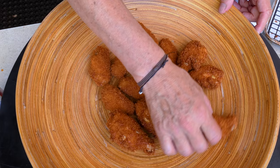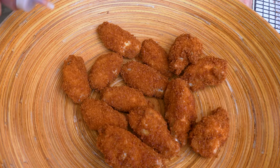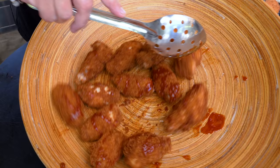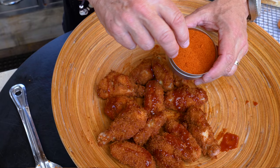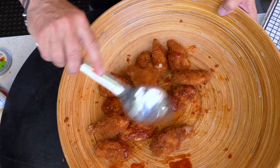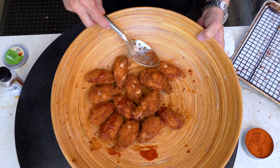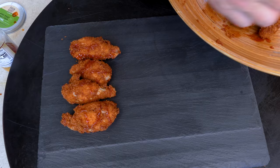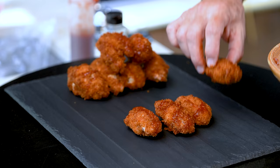That is a gorgeous piece of chicken. Crispy, amazing. Sauce time. A little toss. And we're not trying to inundate. We're just adding. And one more thing, this is actually a seasoning rub that we sell at one of our restaurants. So we're just gonna give a little hit of this, finish the mix, and now we'll put these guys on this slate to look beautiful. Let's just start over here with these wings. Gorgeous. I'll show you why I'm separating in a second.